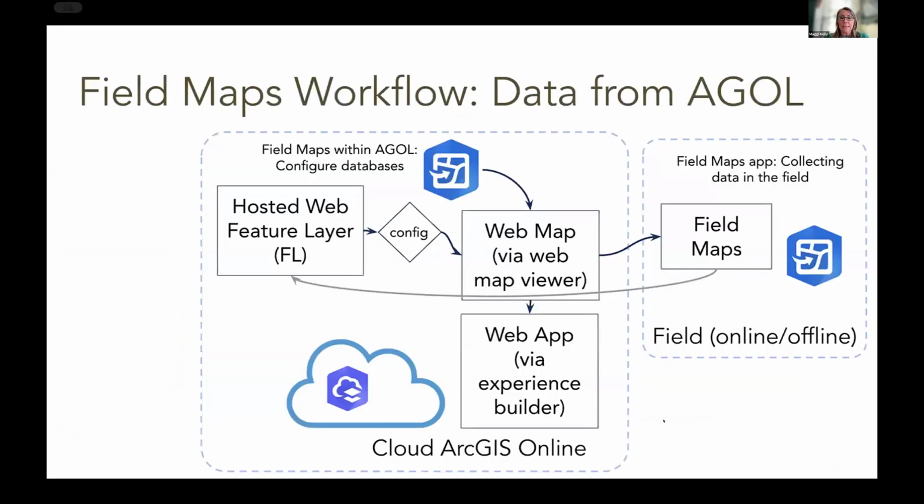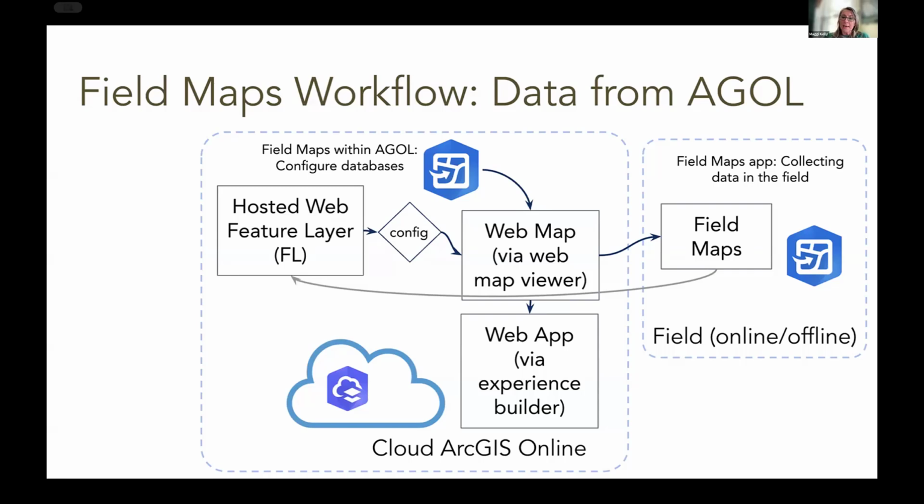What we're going to be doing today is a specific workflow. And don't worry about the spaghetti diagram here because Sean's going to go over this. But the idea is the same. It's going to be data, design, develop. You're going to be working with feature layers. You're going to do some configuration. You're going to pull in the Field Maps Designer, and then you're going to customize this through Experience Builder and then go out in the field.